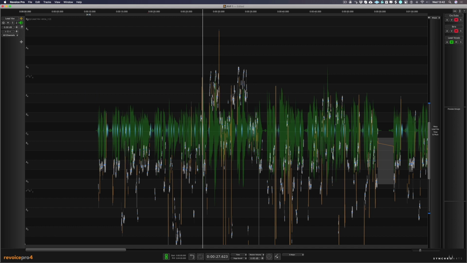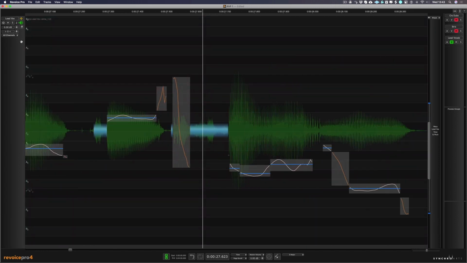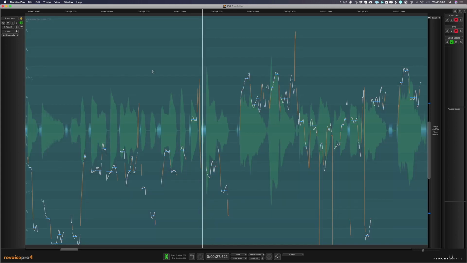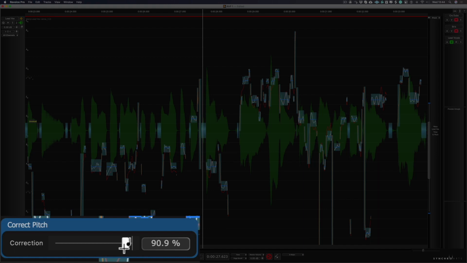So as you can see, now we've got a full screen of the whole vocal. Now, if I use my T key, I can zoom out here so I can see a more detailed view. I'm going to tune the whole lead vocal in one go. I'm going to select all the notes by choosing Command A on a Mac or Control A on a PC. And if I push the K key, the correct pitch control appears. So let's tune all these vocals to about 90%.